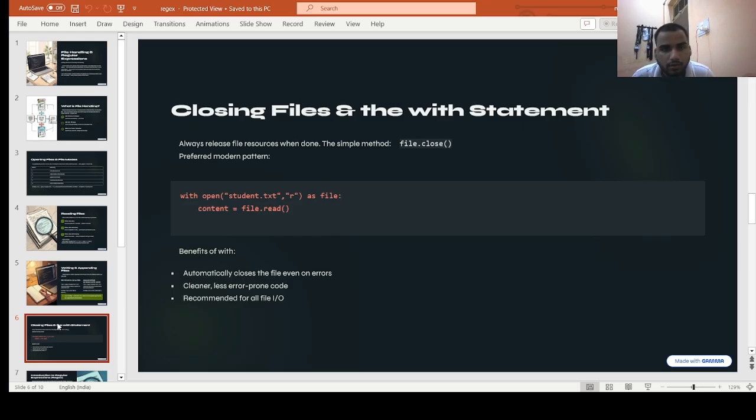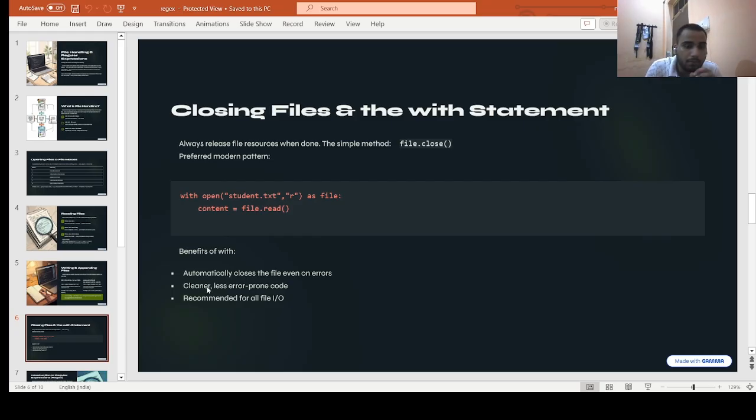Okay. Closing a file with the with statement always releases file resources when it's done. So basically we can use the simple method file.close(), but in the modern pattern we use with open. So this is the code. Its benefits are that it automatically closes the file even on errors. It will close the file even if there are errors in it.